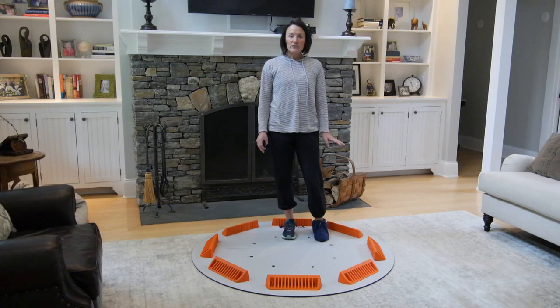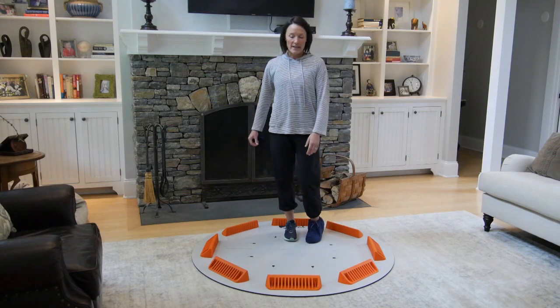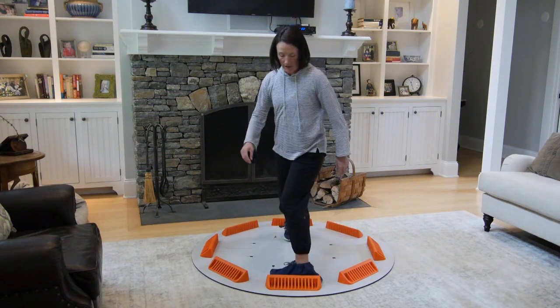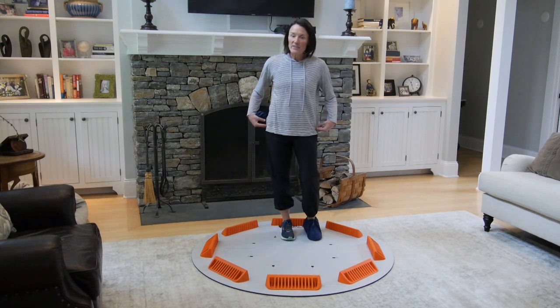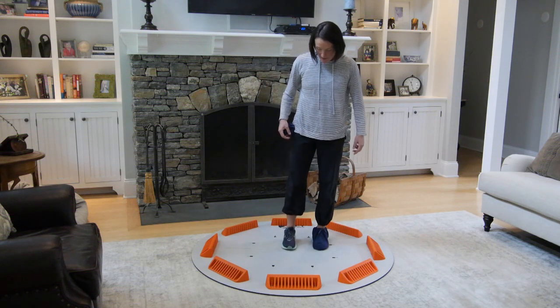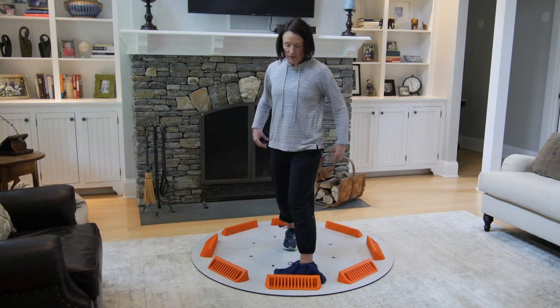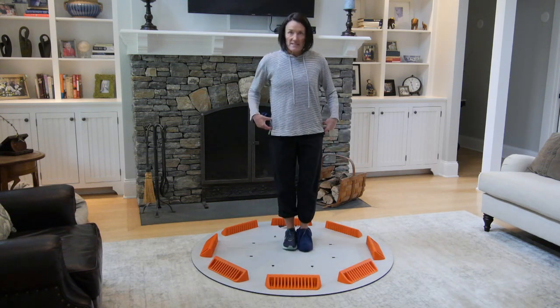Okay, and our last exercise on this side is going to be to take my left foot, and now I want to slide it out and hit the side of my 12 o'clock block. So for me, tight hips here, really tight glutes in the back. I'm going to have to make this motion pretty small. So I'm almost moving up to the halfway point here of my board. I'm going to hit that 12 o'clock block. Again, that's asking for a lot of hip motion for me. And I'm going to slide it on back.